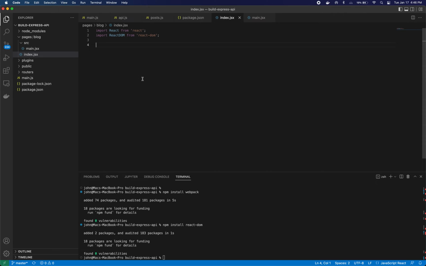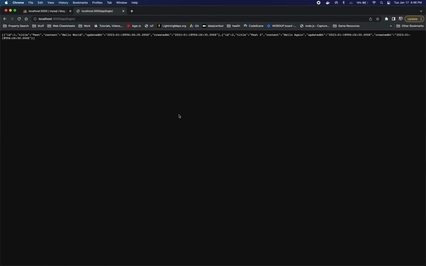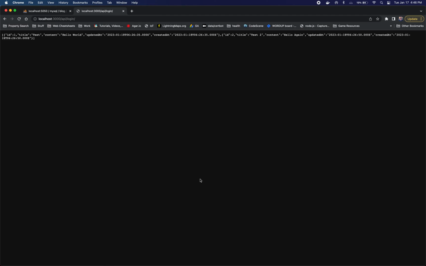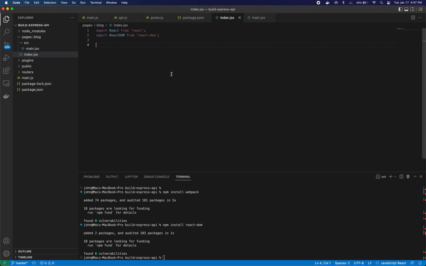Now, what's really important here is that when you go to view your React page in the browser, the browser needs to load an HTML document, and then that document needs to pull in our JavaScript bundle that has all of our React front-end stuff. We're going to build that with Webpack. And so we kind of need to do these things a little bit at a time, but we're going to start here so you see how they glue together. And I hope this is a good way to do this.